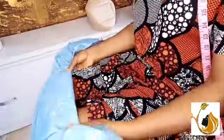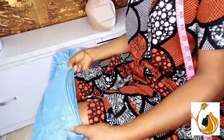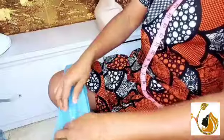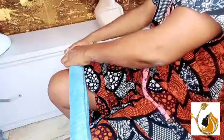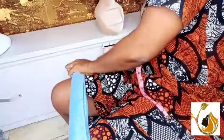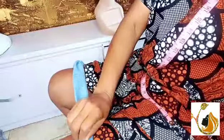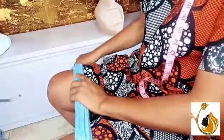at the middle. So let's assume that we divided the length of the asoke into 3. So to the left, to the right, and the middle, you are to fold only the middle. Don't bother folding every part, just fold only the middle. All right, so my concentration is only on the middle. I just keep repeating this so that you get that part clear. The middle, forget about the left side or the right side because you don't need to fold it. You only need that part for you to create the necessary style that you want to create.